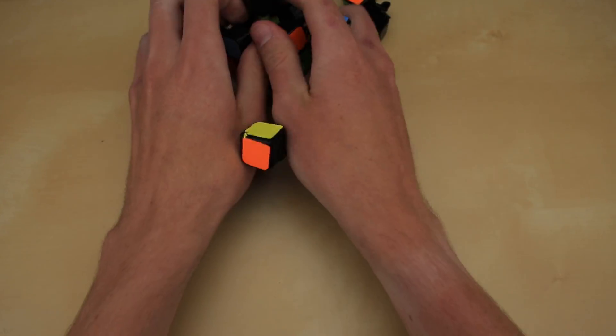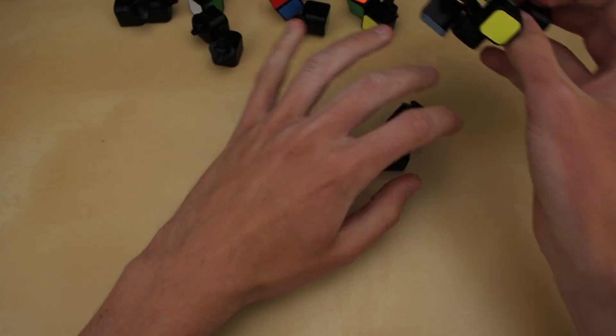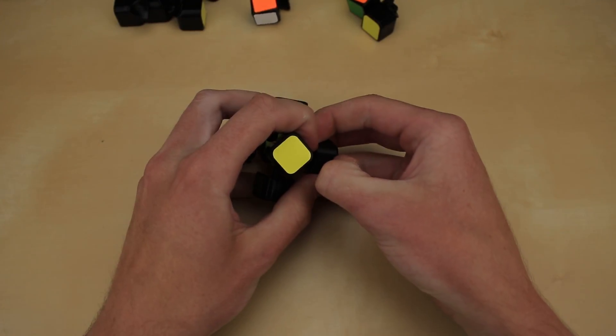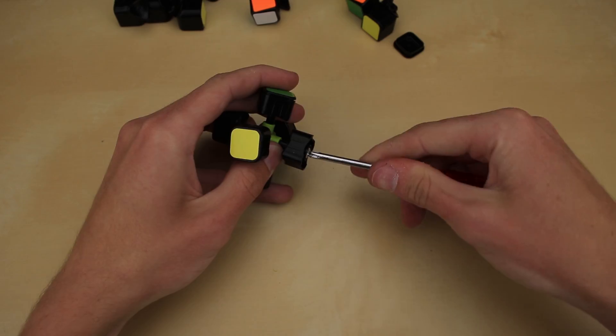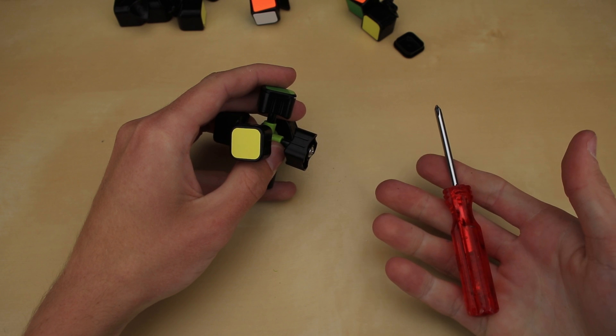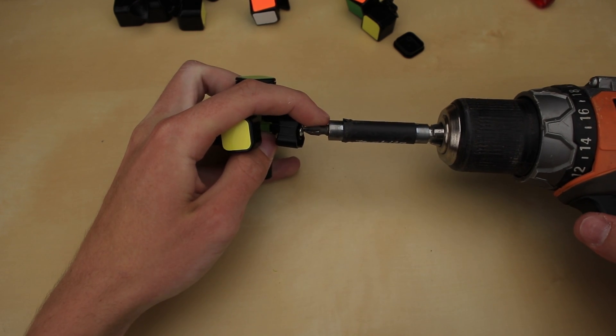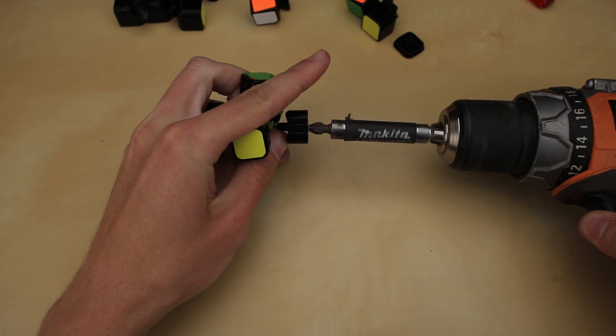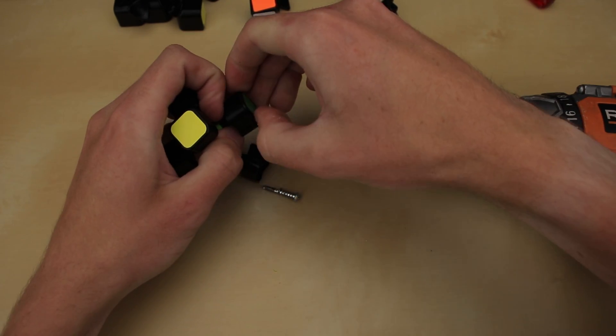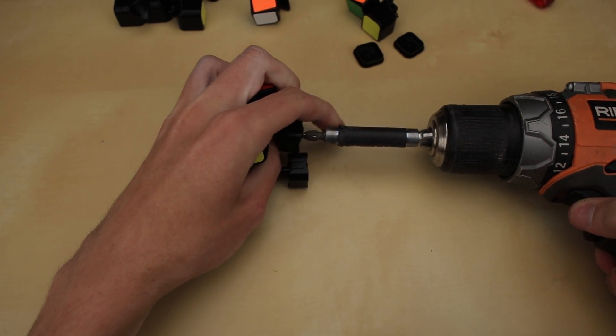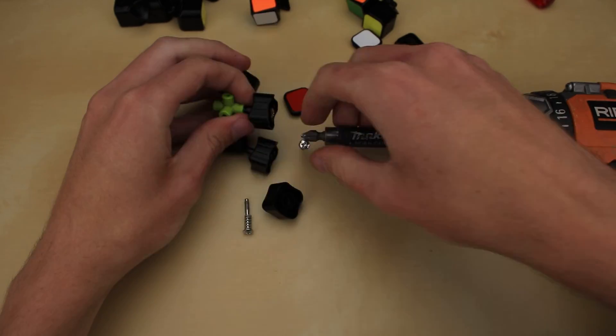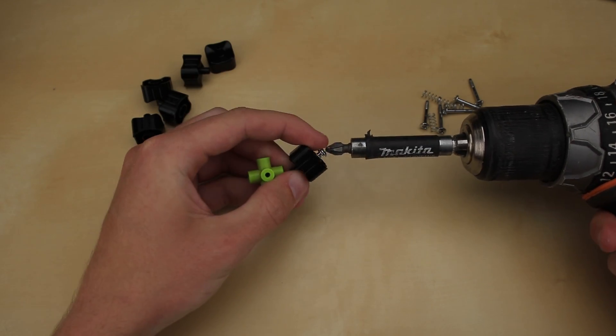Okay, like I said, we're now going to be making some modifications to these centerpieces. So the first thing we have to do is take this core apart completely, which means we have to open up each of these center caps and unscrew it. Actually, you know what? The screwdriver is a little bit weak. I think we need to bring in the power tools. This will make it a little bit easier. Just get that on there and... Alright, that's a lot faster. Let's go to the next centerpiece. Oh yeah, that's great.